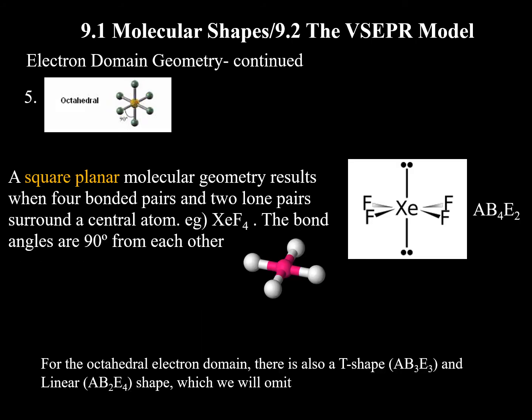And to continue on, we have something called a square planar, which is again from the octahedral parent group. A square planar consists of 4 bonding groups and 2 lone pairs, which coincides to give us a square planar. You can see the square here on one plane in the molecule.